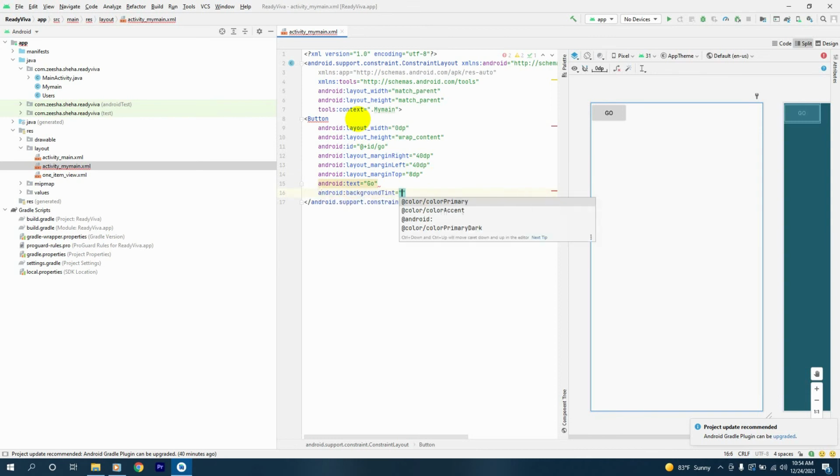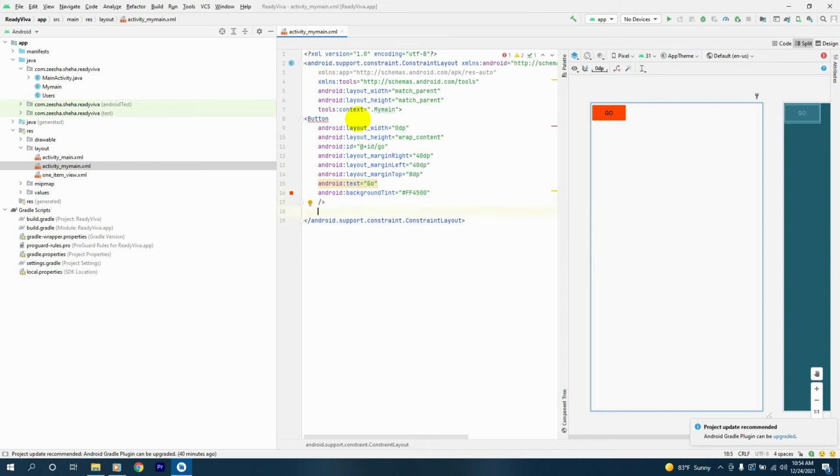Next thing I'll give a background tint as #ff4500 to make this red, and I'll close this for now.